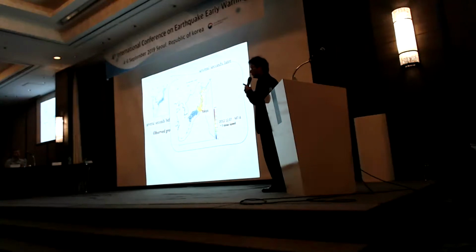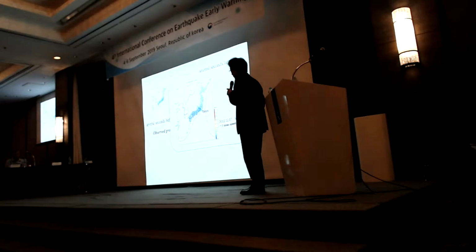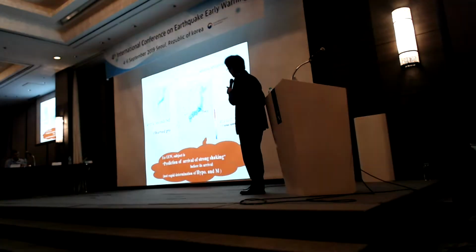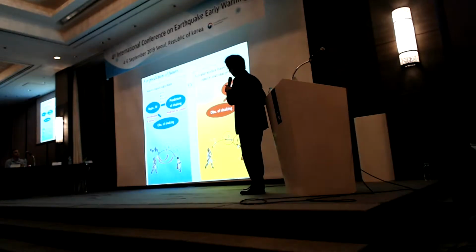So now you have successfully predicted ground motion at Tokyo. But you didn't care much about the hypocenter location, much less the magnitude. Anyway, whether yellow or red is approaching you or not, this is important information for prediction of ground motion. So based on this idea, we will construct our method. So here, I'd like to clarify. In the conventional approach, current observation leads to hypocenter and magnitude estimated, and using this hypocenter and magnitude, ground motion prediction is performed.